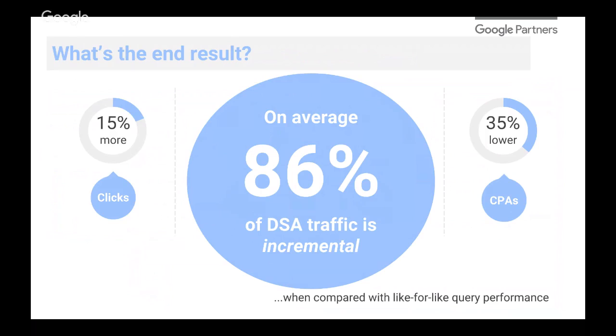And what we're doing here is we're saying, look, we can get more incremental traffic and even at a reduced CPA. So this, for me, if you're a performance search advertiser and you're not using DSA, it's definitely one to explore. 100%. Touching back on that, it works, it's controllable, and it's simple.